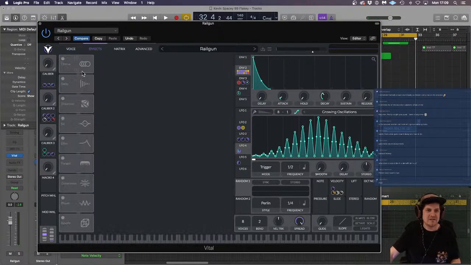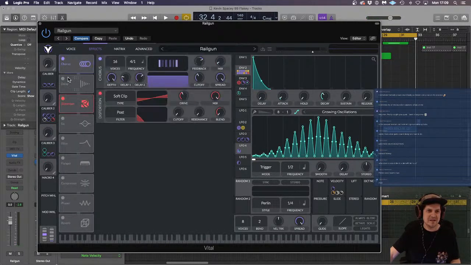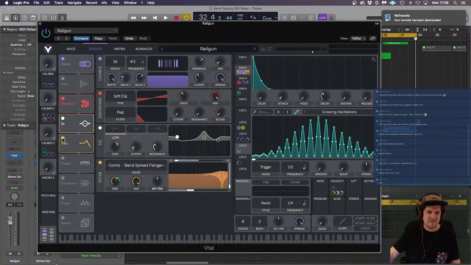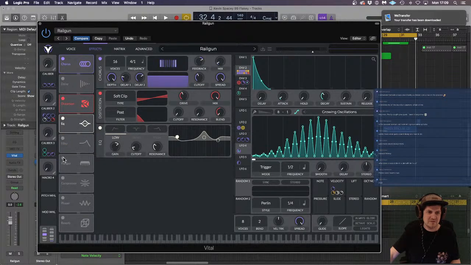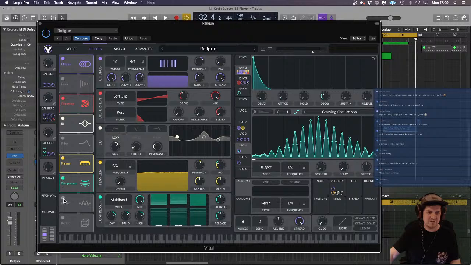Nuts. Yeah, so let's try it with all his extra stuff on that he's done. He's put a chorus on it, a little bit, distortion, EQ. Did he do a filter? He definitely did a flanger and compressor and a reverb.